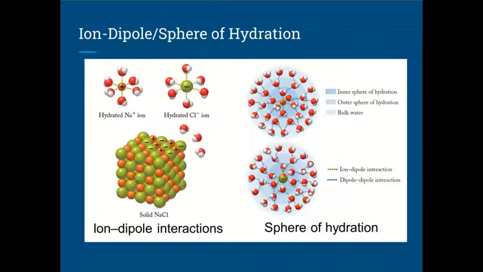So right here, this is our chloride ion, and between those water molecules, that's our ion-dipole interaction. But then when you're looking just from water to water, that's a dipole-dipole interaction. So if you're looking at salt water and you want to identify which intermolecular forces are present, right around the ion, you're going to have those ion-dipole interactions. But then once you get into the bulk water, you have that dipole-dipole interaction, which is actually hydrogen bonding, which is a type of dipole-dipole.